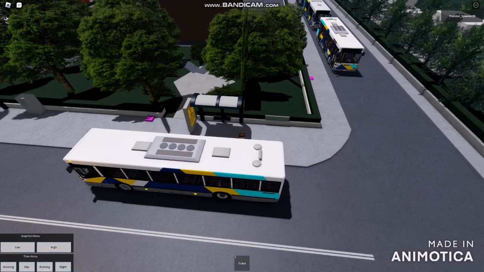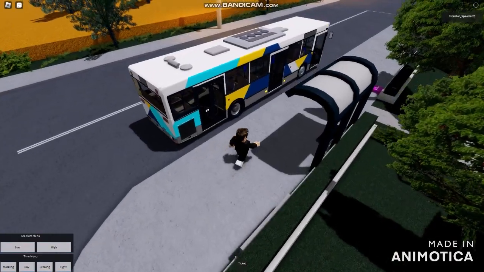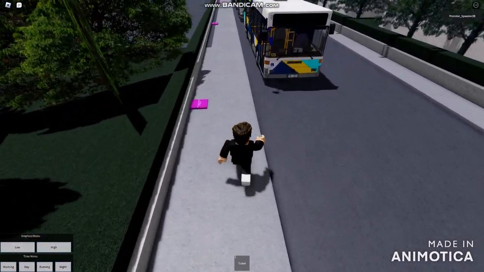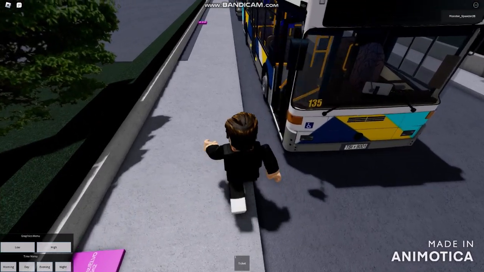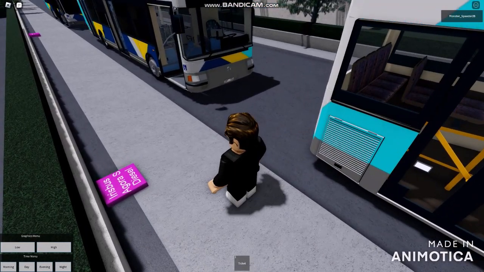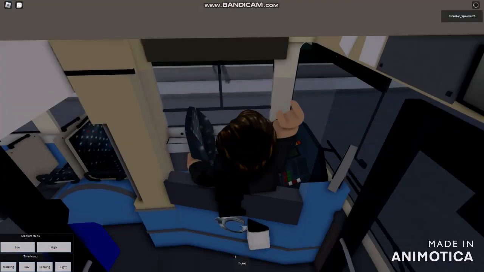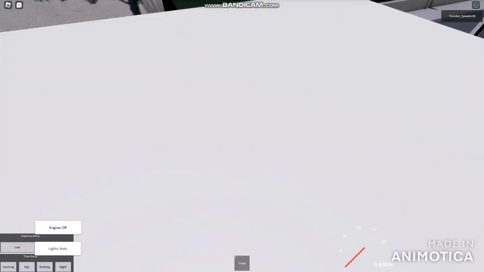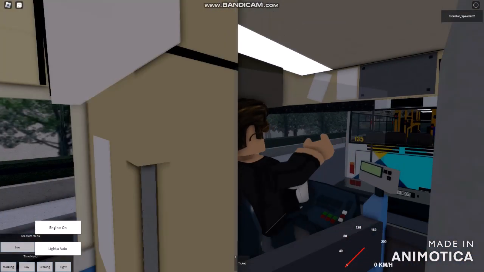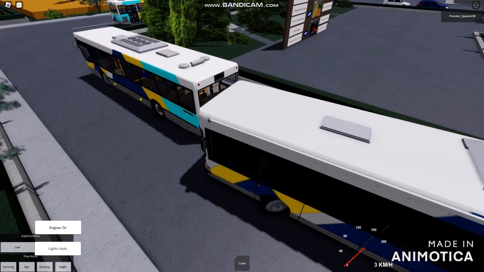So we're now starting the Mercedes. There are 1, 2, 3 Mercedes buses. Without further ado, let's just jump into the Iris bus. If we jump into this bus and try to close it, it opens the bus. So let's turn on the engine, and there is a setup to close the doors.